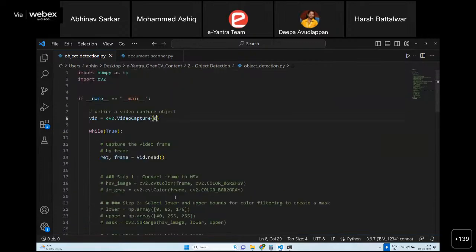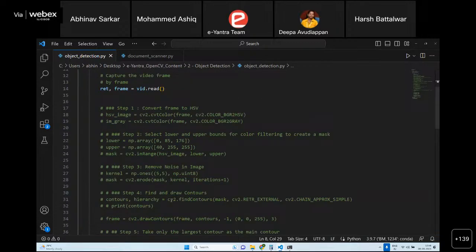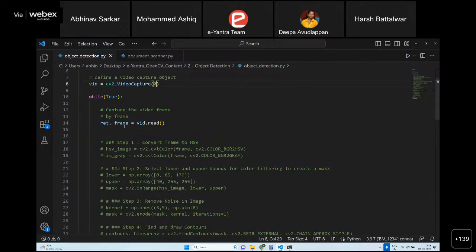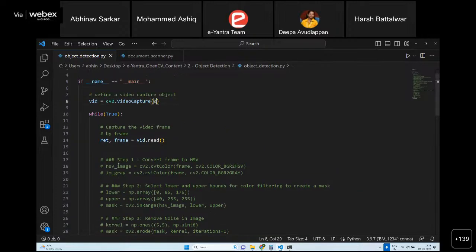So this was just for showing the video. Now let's go step by step for object detection. First, we need to convert the frame to HSV.